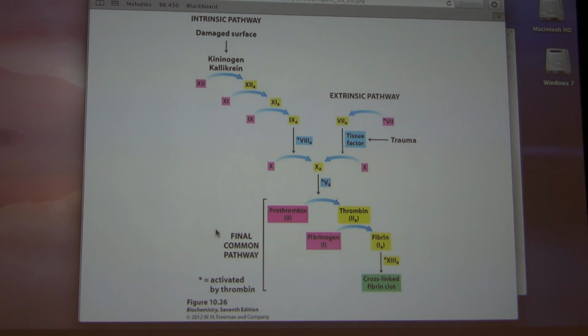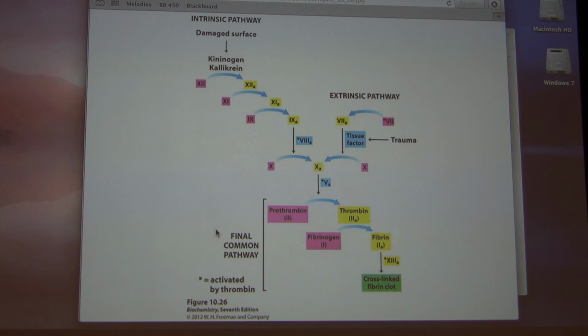You cut yourself. If you had no clotting mechanism, which people who have hemophilia have, you will lose all of that blood because your heart will pump it out of your body. Nothing to stop it from flowing out. You take for granted the fact that it doesn't happen, and the reason it doesn't happen is because of an incredible cascade that you see on the screen. The cascade involves amplification of a signal. At each step, that signal gets bigger and bigger and louder and louder until we get to the bottom and we've got a ton of active enzyme that ultimately helps to form a clot. It works because normally we have a ton of the inactive form of the clotting material floating around in our bloodstream, ready to be activated.